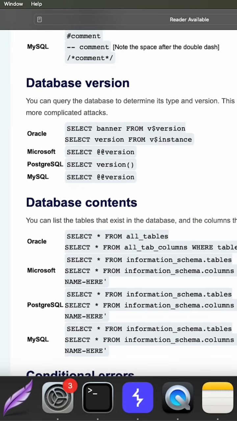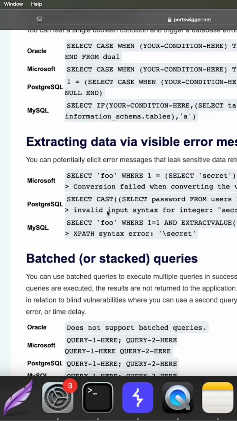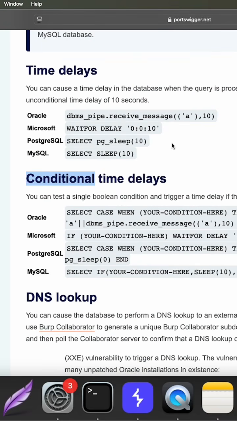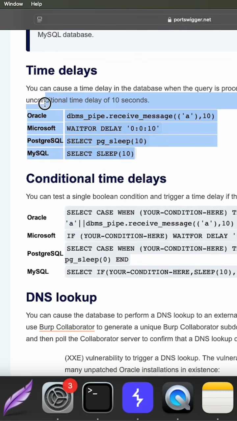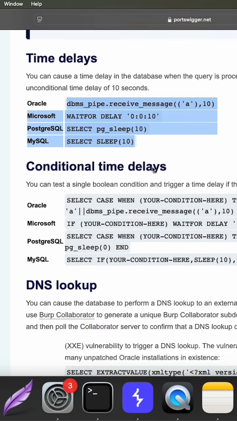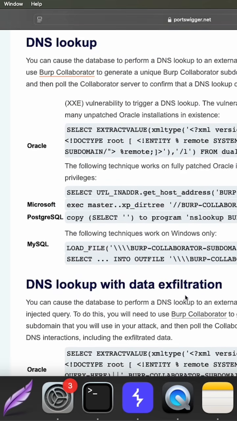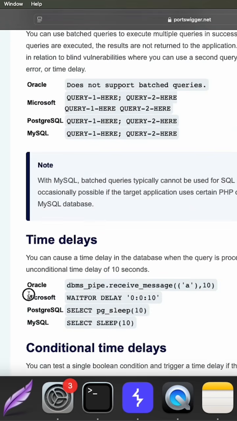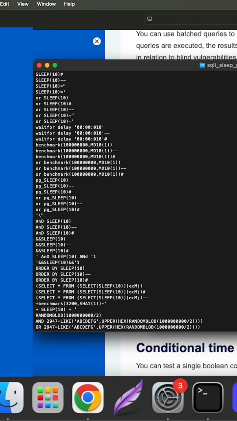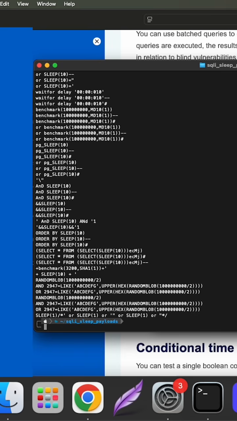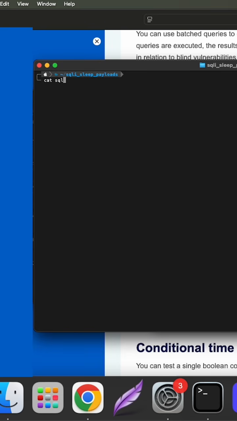You can go here and study different payloads, but the major one that we will be using are the time delays. You can simply copy these particular payloads, and if you want, you can also copy out of band payloads. Once you copy these payloads and then feed it to an LLM, basically we want to generate the payloads so that these commands get executed no matter where they are inside the query. After feeding to the LLM, hopefully you'll get a list that is something like this.